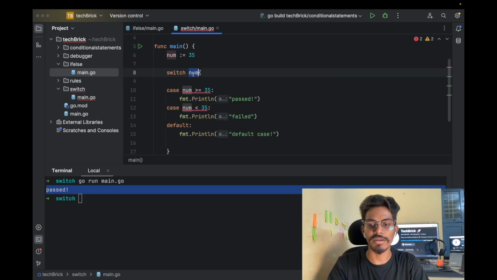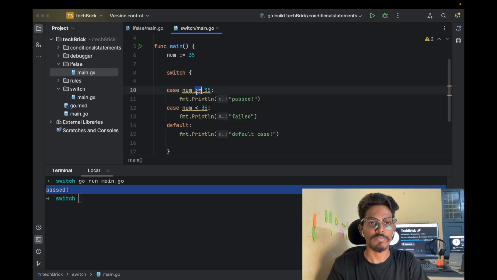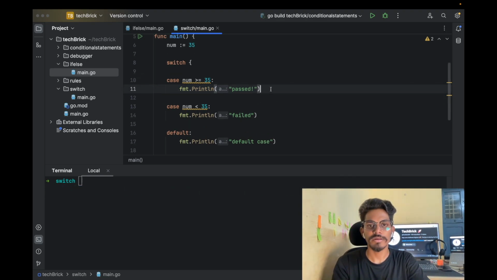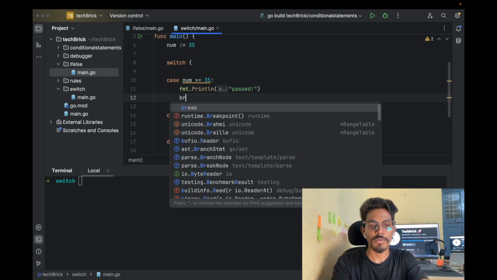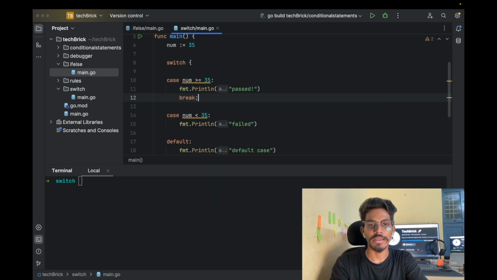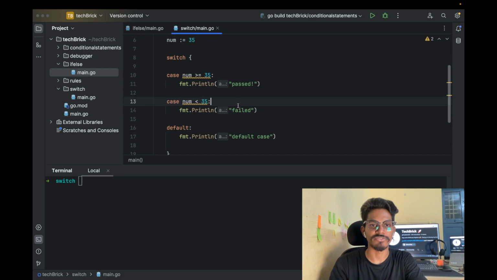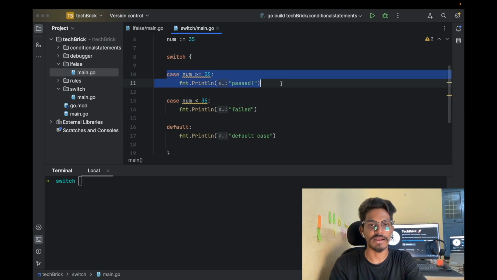That is the reason we will not specify an expression here, so that it checks true or false, and based on that a particular case will be executed. If you observe, we are not providing any break statement like we used to provide in Python or Java, because Go handles it by itself. Even if you don't provide a break statement, it is going to execute one case at a time.